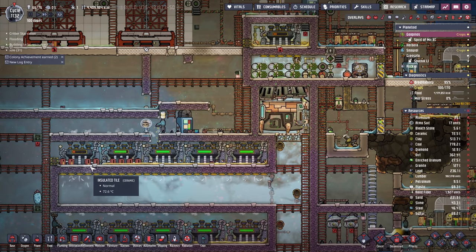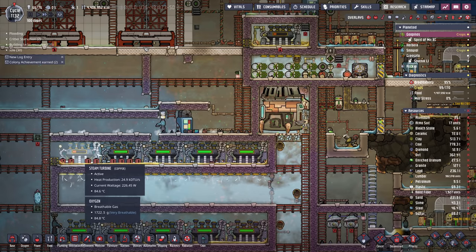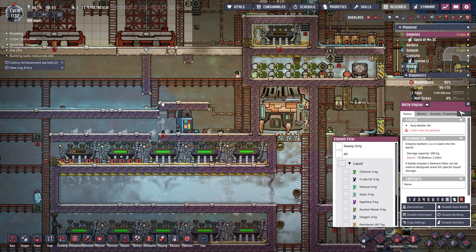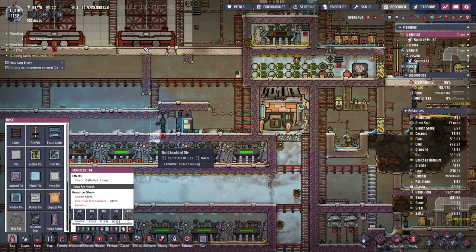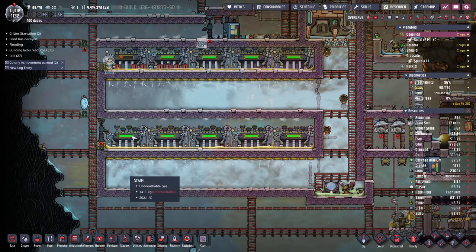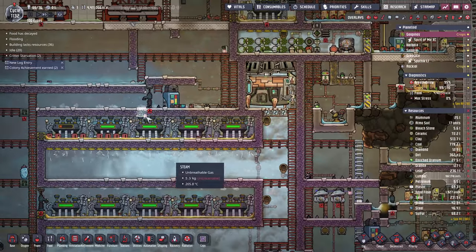Okay, here we go. Here's the petroleum going. Let's see if this thing gets fixed. Not really. So it's more about the steam pressure at the edge here. And less about the petroleum. Okay. Good to know.